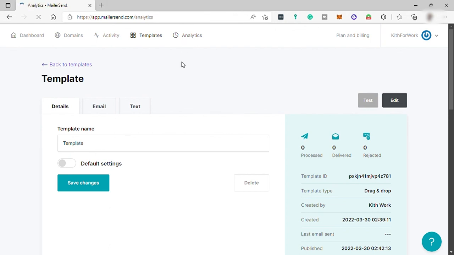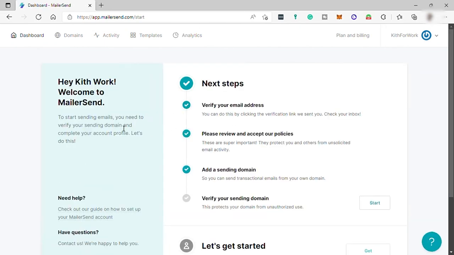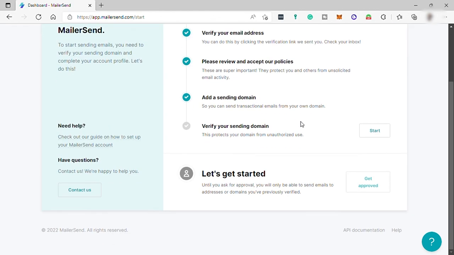So the last tab is for analytics. Once you send emails, then you will see reports here for you to track your performance. And what makes this platform great is you can also add your team and have your team access all the functions here so that you and your team can work together. So it's very important to connect and verify your web domain here so that this software can get your website data and make use of all the features.